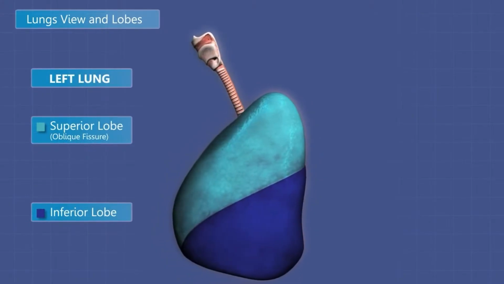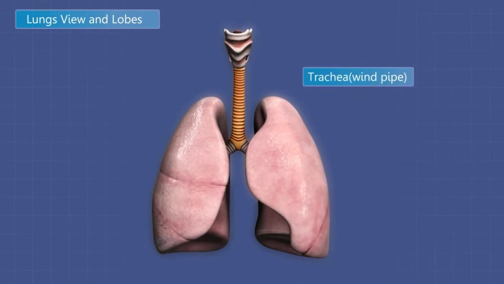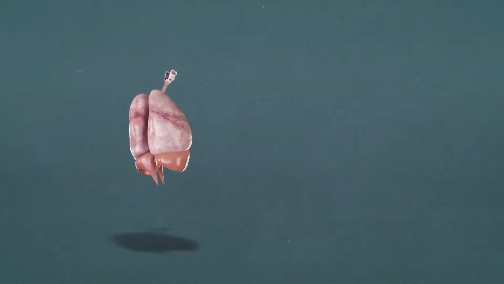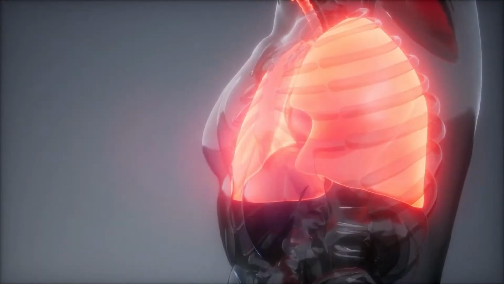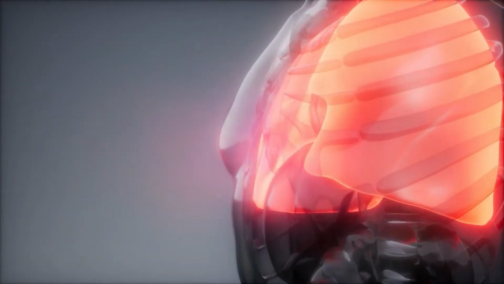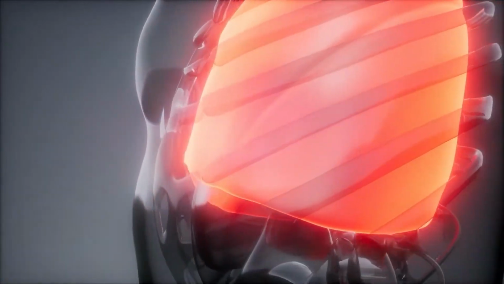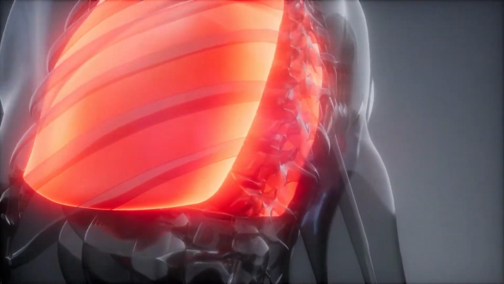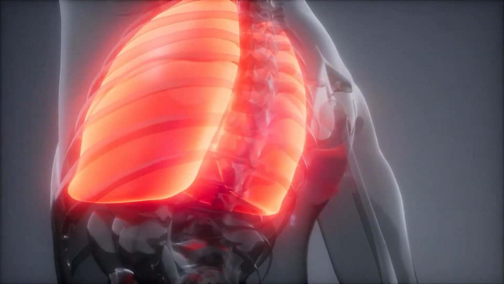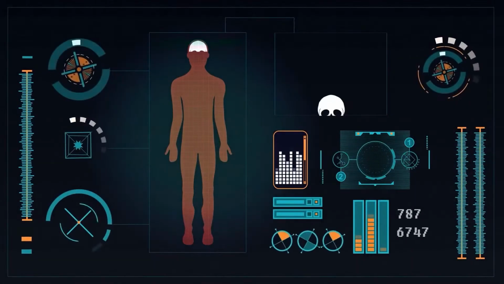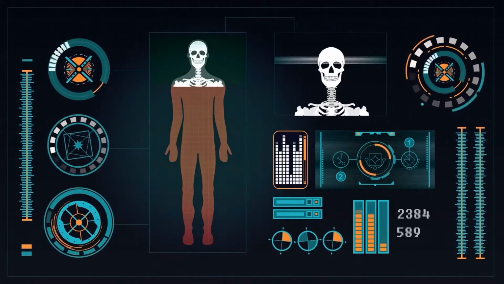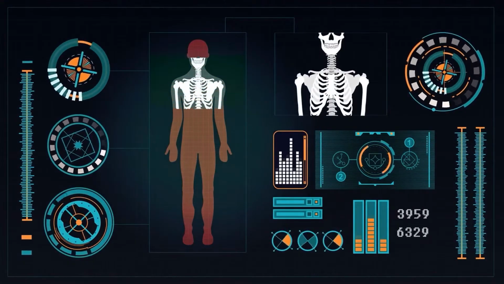It is divided into two main branches, called the bronchi, which lead to the right and left lungs. The trachea and bronchi are part of the respiratory system and are responsible for carrying air to and from the lungs. Bronchi. The bronchi are the two main air tubes that branch off the trachea and lead to the lungs. Each bronchus enters a lung and divides into smaller tubes called bronchioles, which in turn divide into even smaller tubes called alveoli. The bronchi and bronchioles make up the bronchial tree, which is responsible for distributing air to the alveoli.